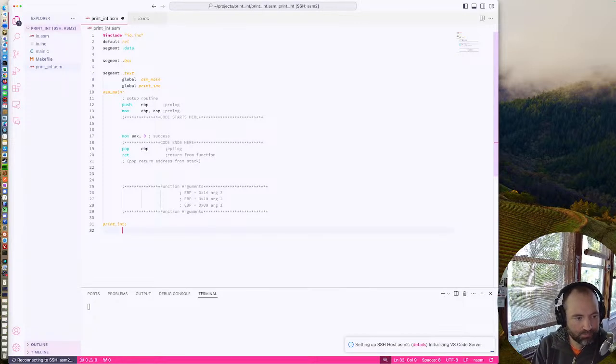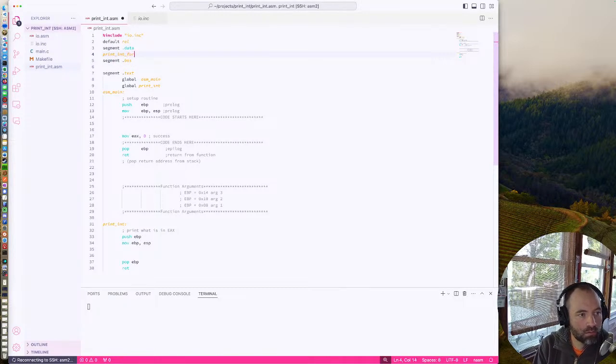All right. So this will print what's in EAX. So we define some bytes here.